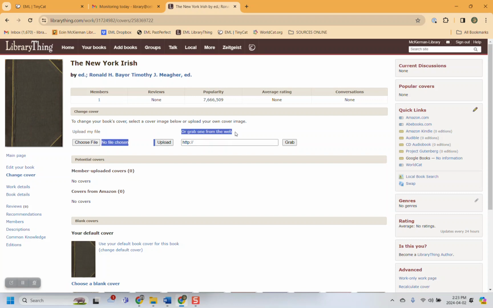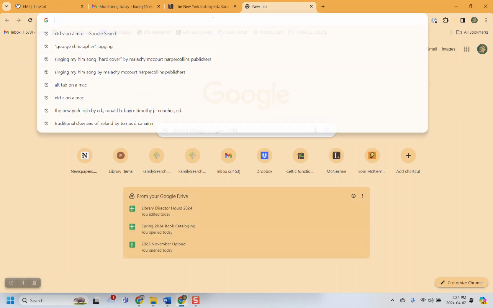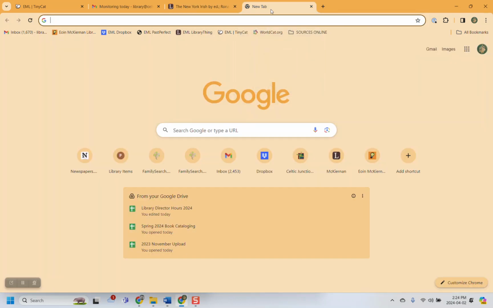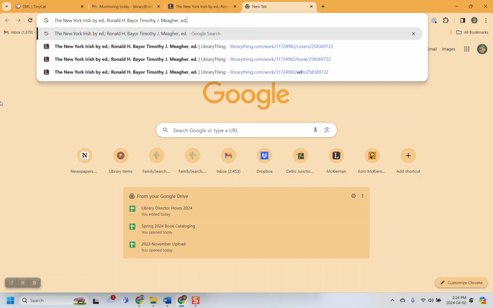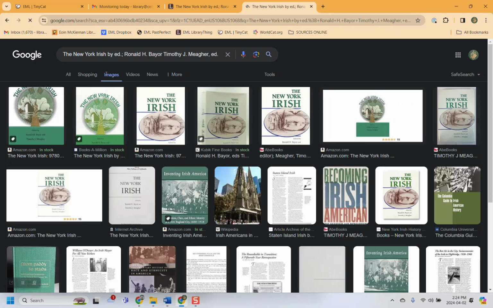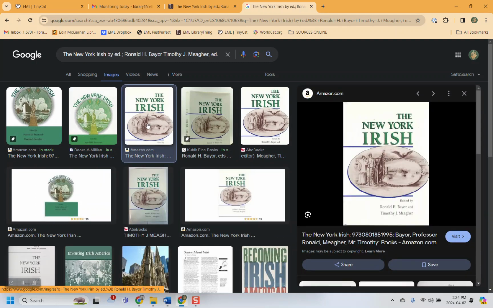One of them is to grab one from the web. So we're going to open another tab. If you go up in your browser where that plus sign is, open another tab. And actually we can go back here. What I often do is I just highlight this entire thing, the title and the authors, and Control C or Command C on a Mac, and just paste that whole thing in here into the search box. And at least the way my browser's set up, that's a Google search, and you can limit it to images. And then you look and you hope you see our book cover. And I do. In fact, this is a good image here, or even this one.